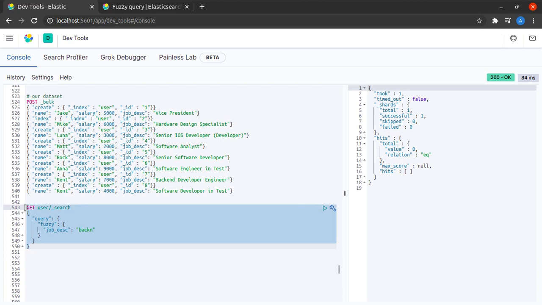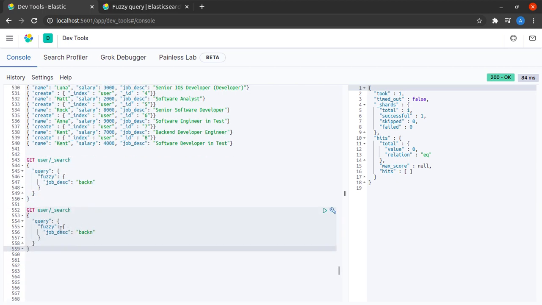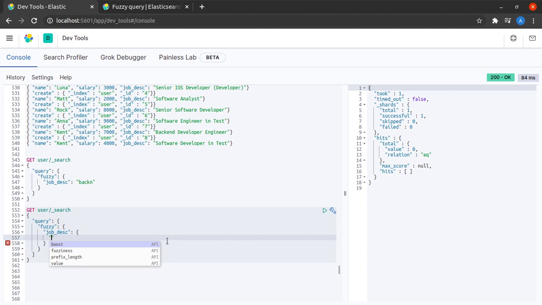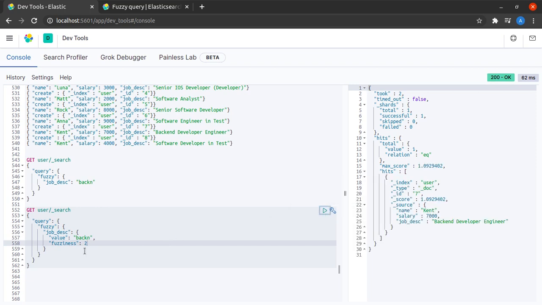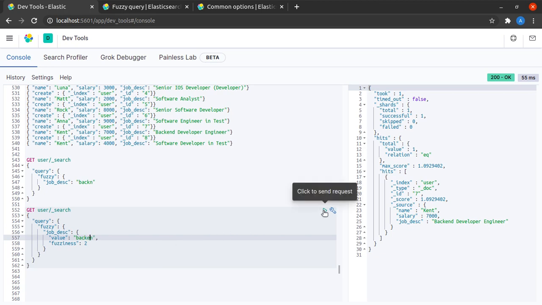To make it work, we'll copy it below here and I'll get rid of this term. I'll add a JSON object here. I'll say that the value that I am searching for is this, and the fuzziness allowed is up to two characters. I'll send this request, and yes, the exact term that did not match before now matches, provided a fuzziness of two. One more thing to take note of here is that this fuzziness specifies not the exact, but the maximum amount of fuzziness. So even if I were to change this value to something like this, where we are missing just one character, it would still give me the same result.